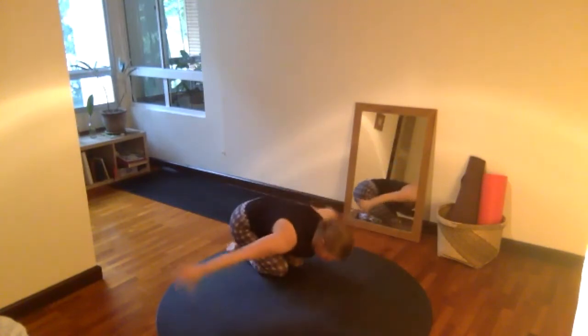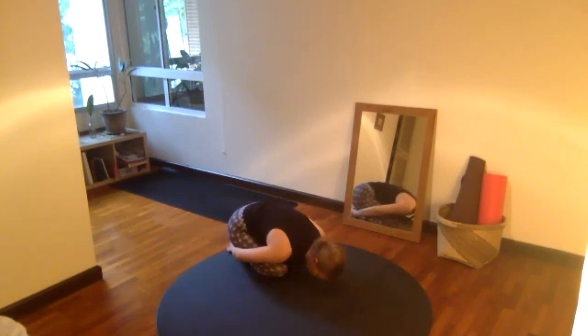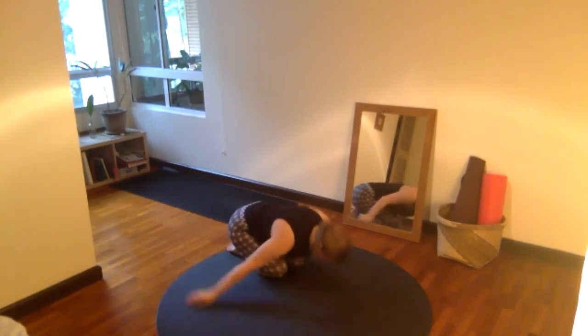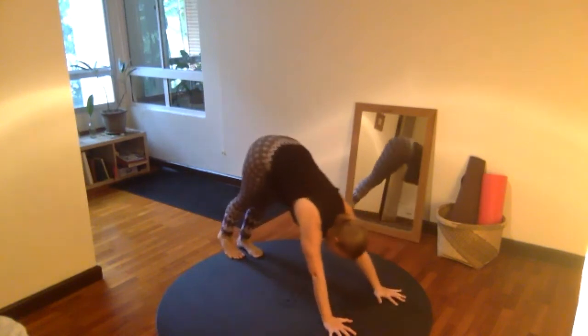All right, drop the knees, come into a child's pose. You can wrap the arms back around the legs. Let the arms totally relax. One more deep breath here. And then we'll stretch those arms out. We'll come into down dog for our standing flow.